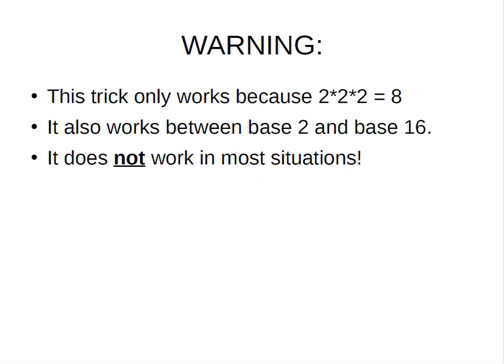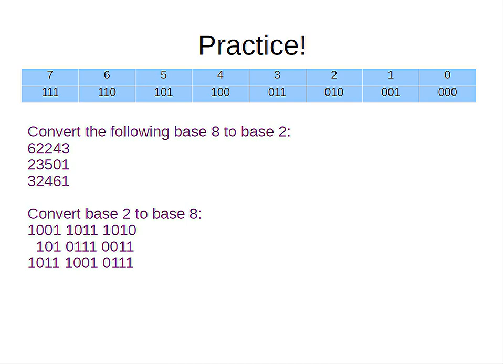Okay, this trick only works because 2 times 2 times 2 is 8. It doesn't work in most situations, but for example, it would work between, say, base 3 and base 27. That would work. Or base 5 and base 25. That would be fine. As long as you're raising a base to a power to get your new base, then it will work. Okay, so here's some practice problems.